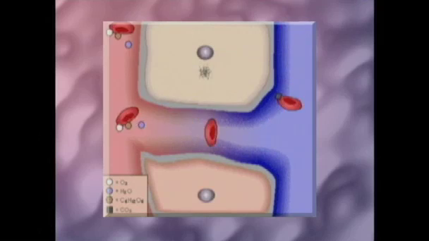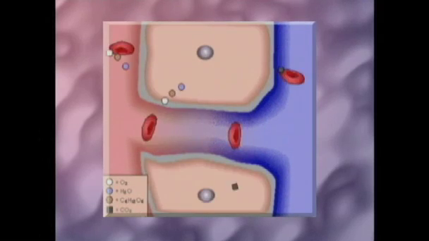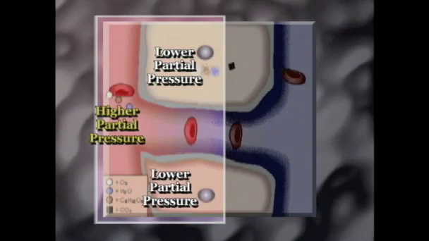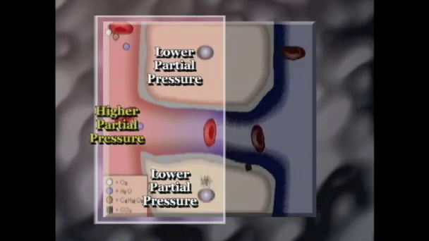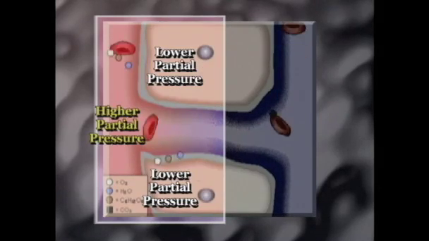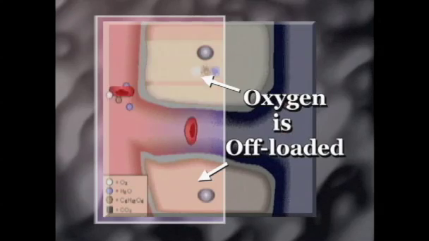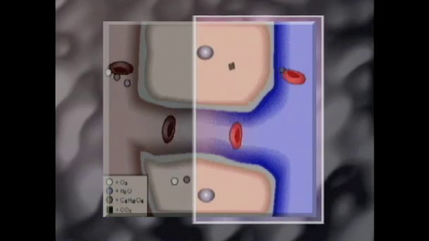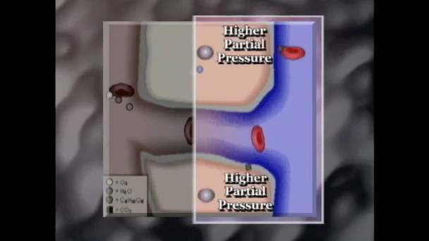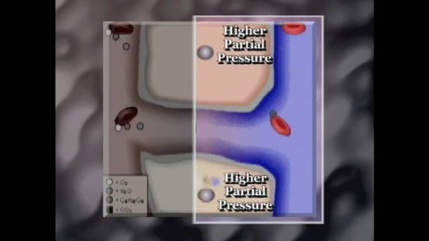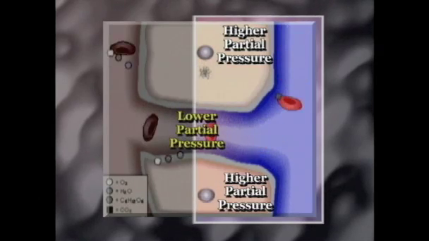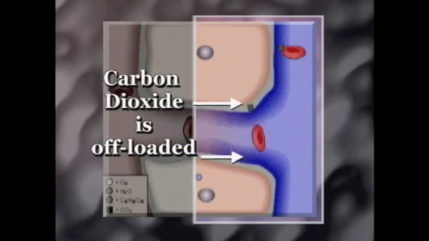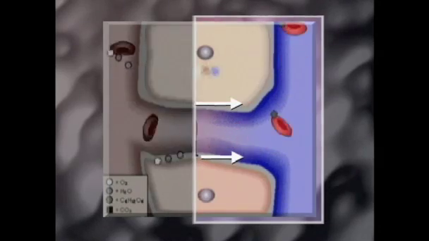As the blood arrives at the cellular level, the process of gas exchange works as follows. The partial pressure of oxygen in the cells is lower than the partial pressure of oxygen coming from the lungs by way of the circulatory system. The result? Oxygen will be offloaded to the cells. The same law applies to carbon dioxide. The partial pressure of carbon dioxide in the cells is higher than the partial pressure of carbon dioxide coming from the lungs by way of the circulatory system, so carbon dioxide will be offloaded for return to the lungs.